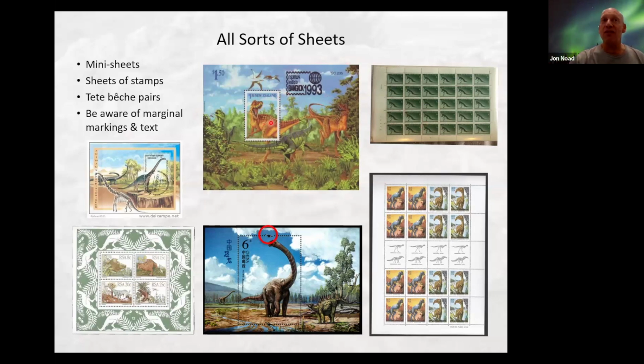And that picture is the same design that I used to introduce this section. There are also little gimmicks that they put into these sheets. And at the bottom here, we have a set of sheets issued by China a couple of years ago. And what they did within the perforations, inside that circle, you can see they've actually got a perforation in the shape of a dinosaur as well. And there were 6 different sheets, each with a different shaped perforation, just to make sure they can sell them for as much money as possible.